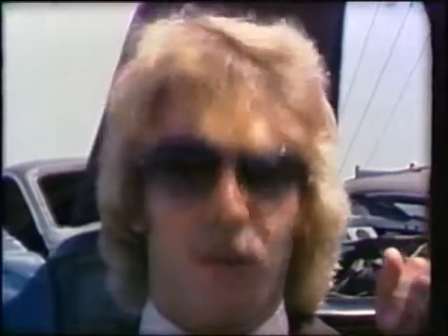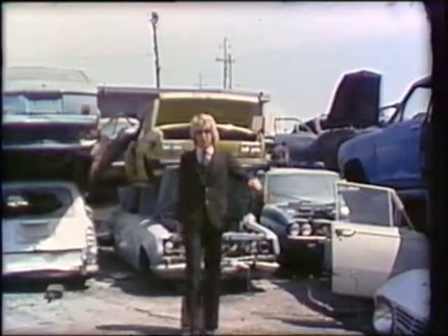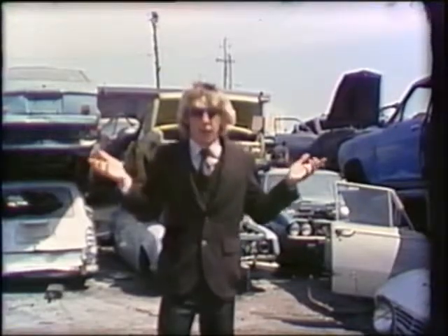Are you a foreign car freak? So am I. At Brent Buddy's, we have the widest selection of foreign cars in the galaxy. Here are just a few: the French Le Monde, the Italian Pasta Mobile, the English Dinky Doo, the German Terror Wagon. Not to mention special interest cars like the Walrus Mobile, the Formaldehyde, Frunhilde's Folly, and the amazing car with no engine. Hey, we got them all.